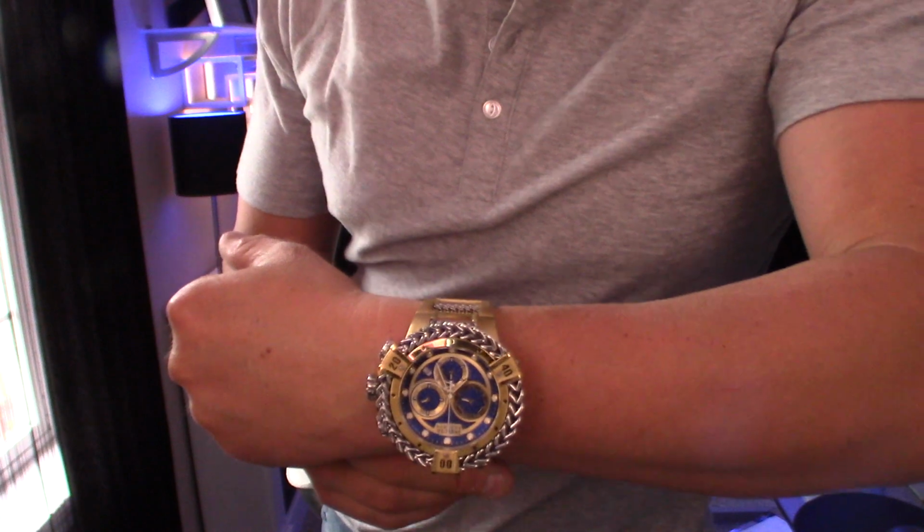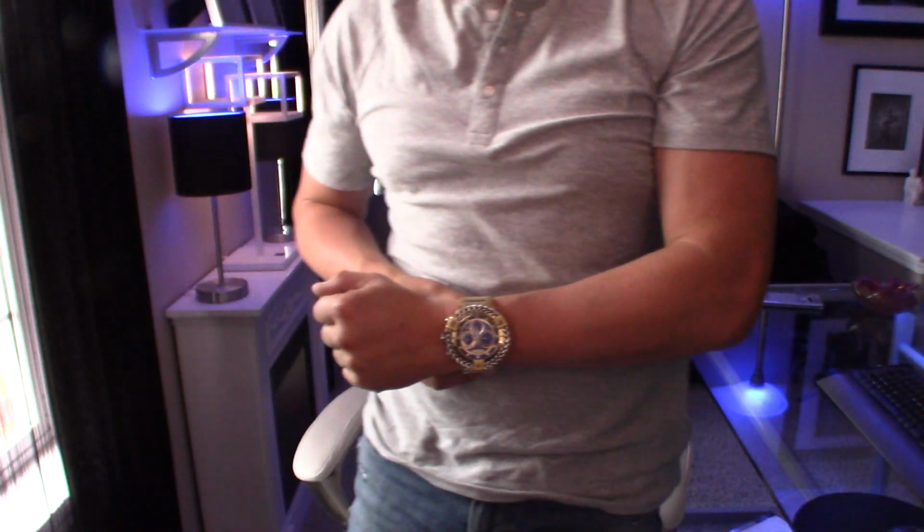I think it wears, for me, very similar to how I feel when I wear a Grand Octane. So for my liking, it's definitely on point. Now I have a 7-inch wrist. I'm about 5'7.5", 5'8", and I weigh about 170 pounds. So this is what a watch like this looks like on me. You can see it is a big, badass watch.